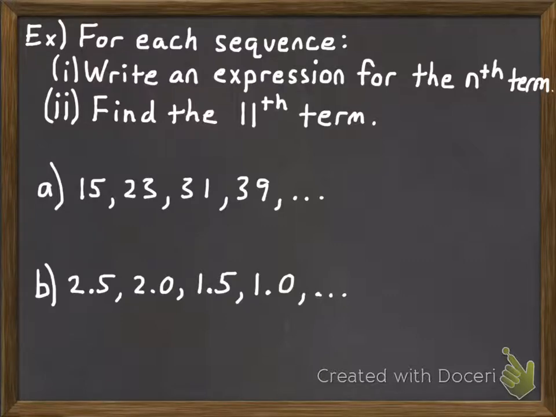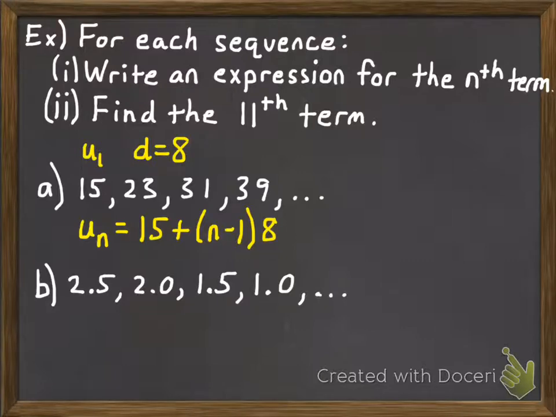Okay, well, so here we go with the formula for the nth term. Remember what you do is you take the first term, which is 15, and you add the common difference one fewer time than the term number that you're trying to find. If we're trying to find the nth term, that means we're adding the common difference n minus 1 times. And the common difference here is 8. I should label that stuff.